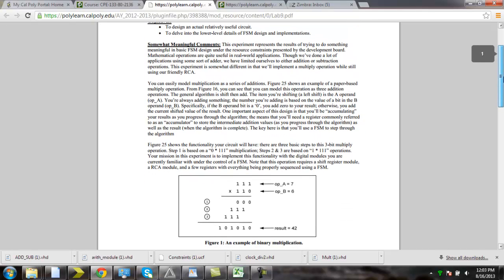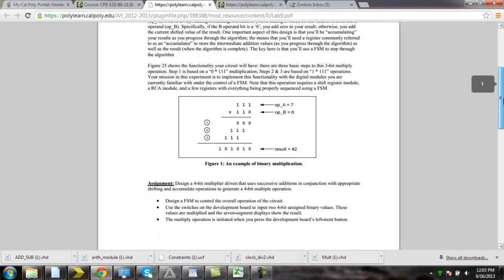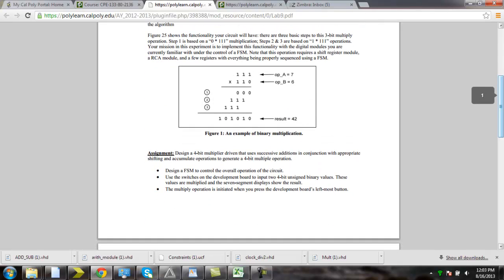Anyway, in the lab you'll see an example of how to do a multiply in binary based on adds and shifts. In this case, it's a 3-bit by 3-bit multiplication. If you add the number of digits in each of the operands, a 3-bit by 3-bit multiplication could give you up to a 6-bit result.